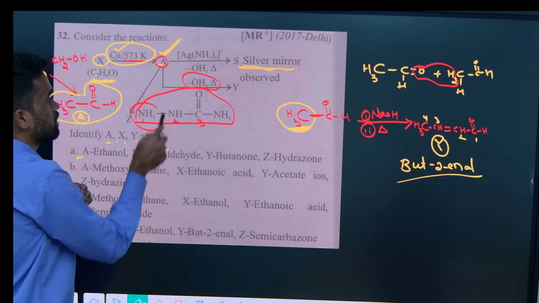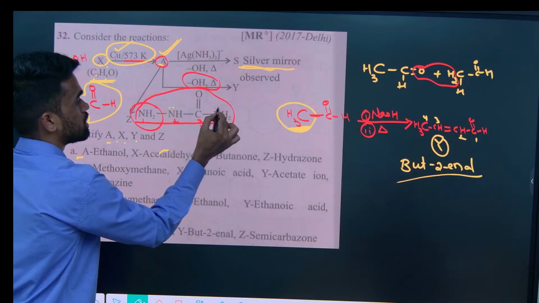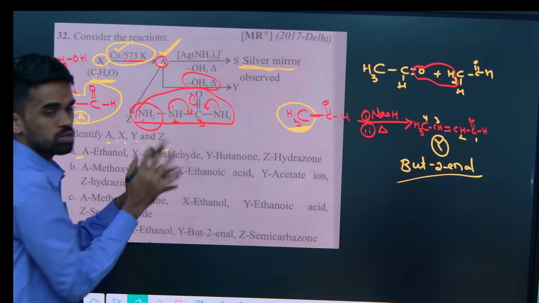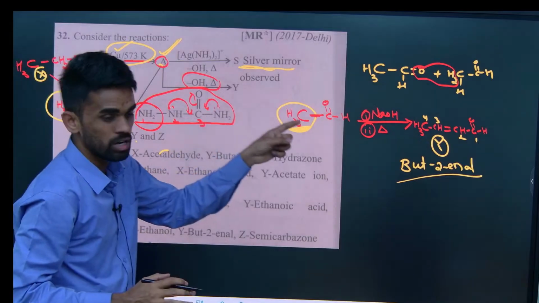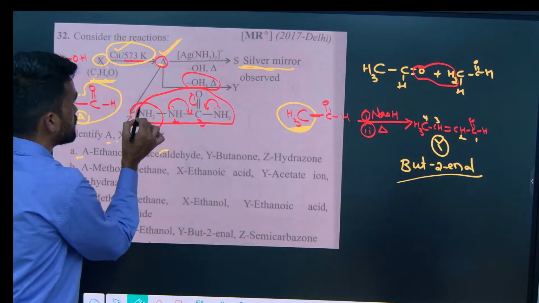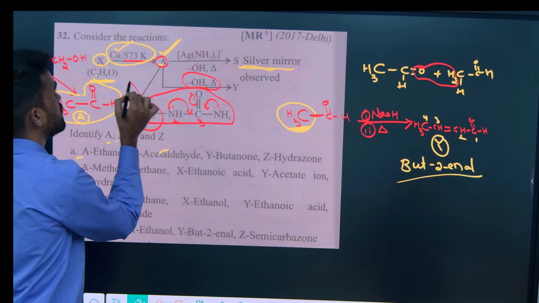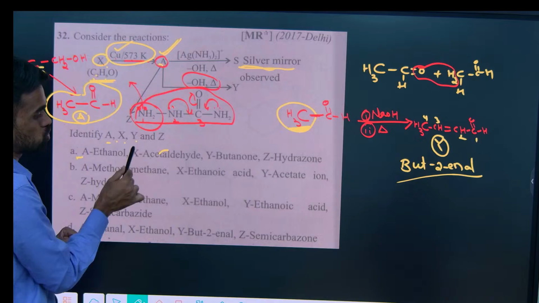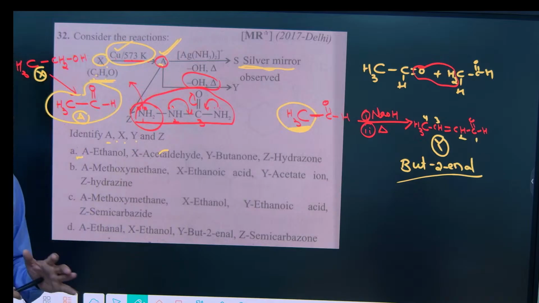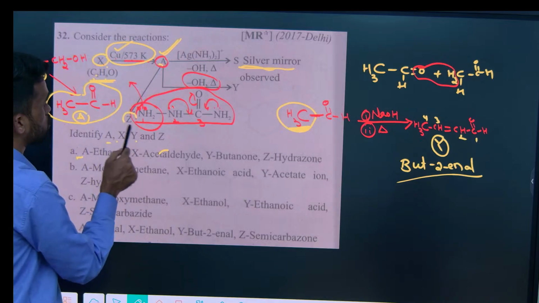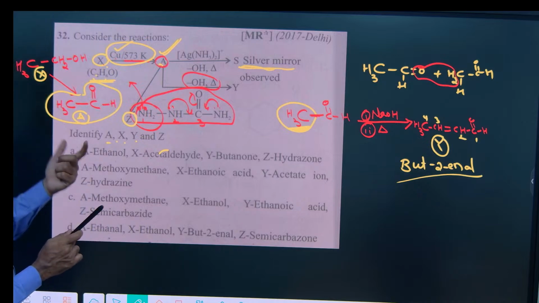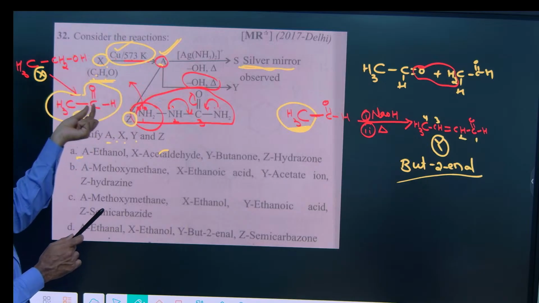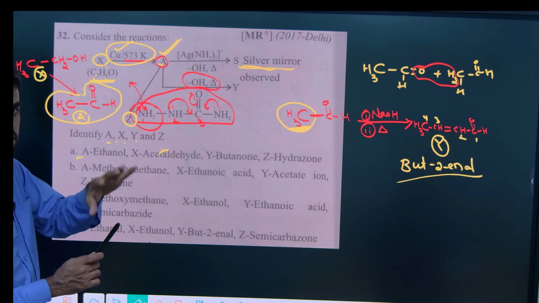This first one. Yes, because the lone pair electrons present on the nitrogen here are in conjugation with this electron withdrawing group. So they won't be much available to donate to that carbonyl group carbon. But here these are not in conjugation. Yes, they easily attack the carbonyl group carbon, right? So the product formed should be called a semicarbazone. What is that? So Z is semicarbazone. Yes. Now tell me. So semicarbazone is nothing but remove oxygen and these 2 hydrogens as water. You are making a carbon nitrogen double bond. That is called a semicarbazone.